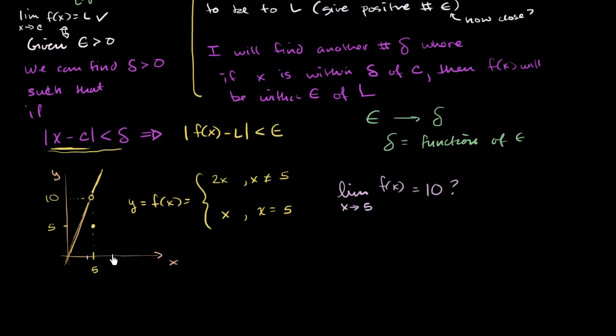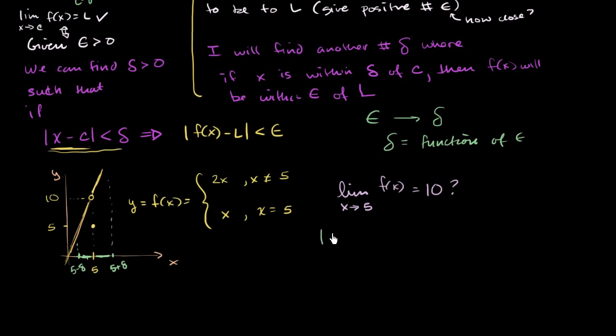So let's think about being within delta of our c. So let's think about this right over here is 5 plus delta. This is 5 minus delta. So that's our range we're going to think about. We're going to think about it in the abstract at first, and then we're going to try to come up with a kind of a formula for delta in terms of epsilon. So how can we describe all of the x's that are in this range but not equal to 5 itself? Because we really care about the things that are within delta of 5 but not necessarily equal to 5. This is just a strictly less than. They're within a range of c but not equal to c.